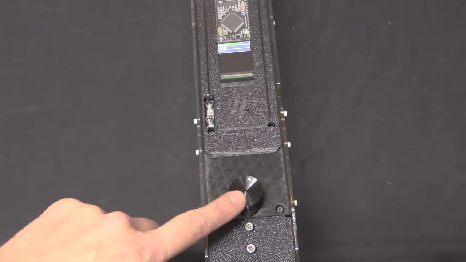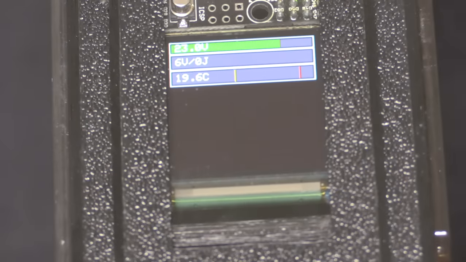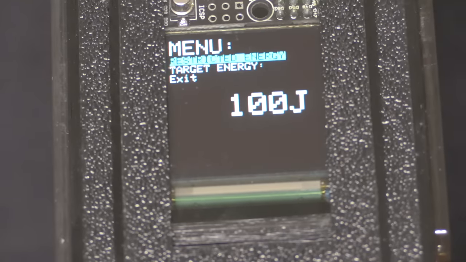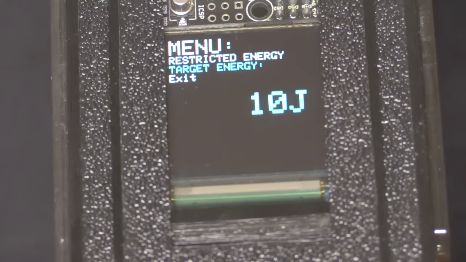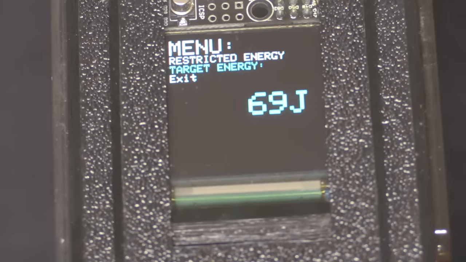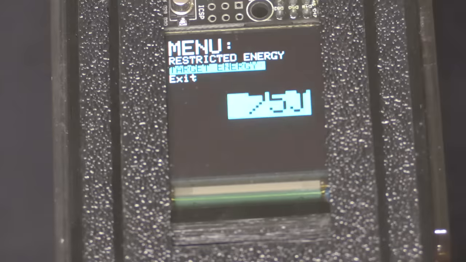We then also have this multi-purpose controller. This is a wheel and also a clickable button. If I go ahead and click that button and hold, I can bring up a menu. I have restricted energy mode right now. And, let's see, I want to set the target energy, so I'll click there. Maximum energy per shot is 100 joules, but I can crank it to whatever power level I would like. Let's say 75 joules. There we go, click it again, and exit. Now you can see we have a little vertical line in our charged power bar. That indicates the maximum amount of charge that the gun will get. That being 75 joules, or 75% of its maximum potential power.